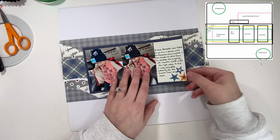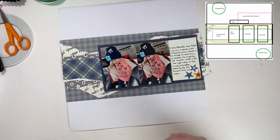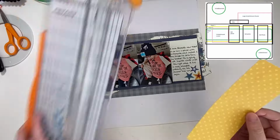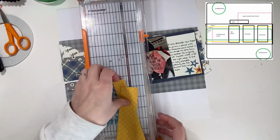I am battling, my kids got sick and I am battling whatever they caught. Unfortunately, I caught it as well. And so I didn't have a ton of energy, and this really helped me get a layout done even when I wasn't feeling the best, which is neat.